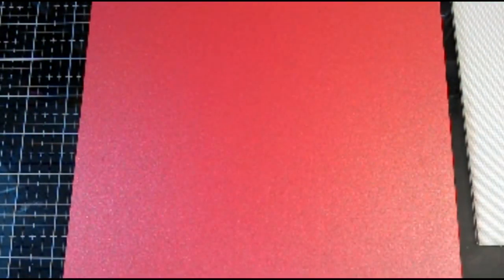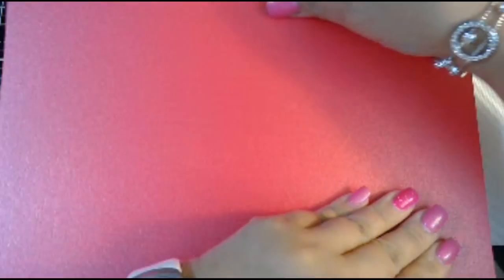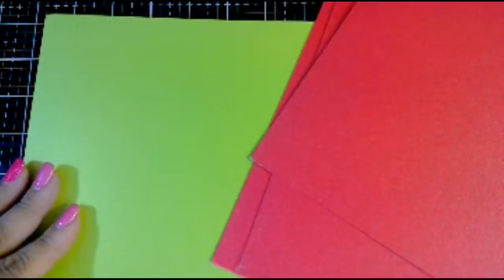All right, I can see already this red paper is pearlescent. It's so pretty. If that doesn't say Christmas red. Oh, my corners got bent up. And this is a good heavyweight paper. This is like card-based paper. This is gorgeous. So we have red. I don't know if they're going to be selling this as a pack.